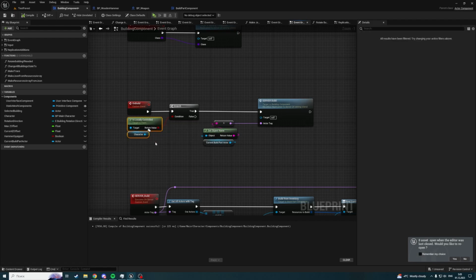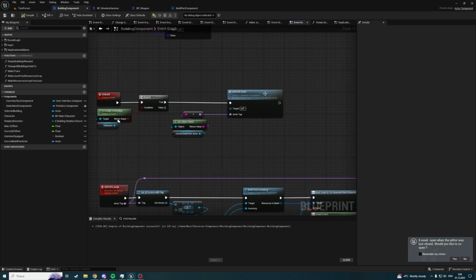So we don't need to, because this notify will be called on everyone who sees a player, and we don't need this event to be called on everyone where our player animates. So when character is locally controlled, then we are calling a server build event.